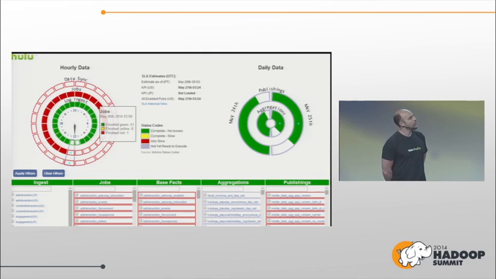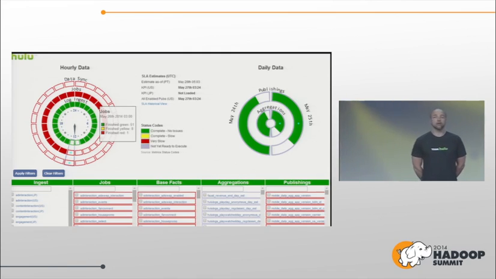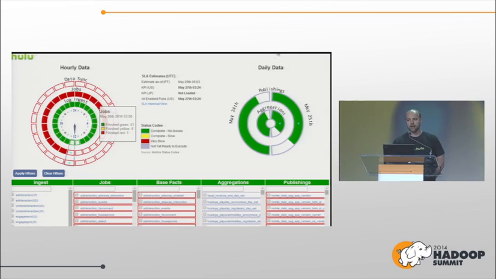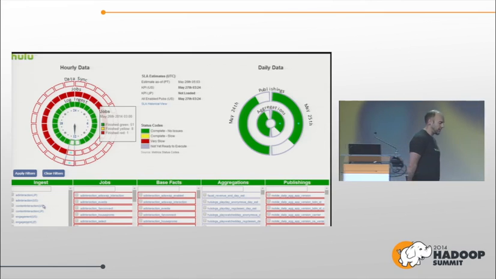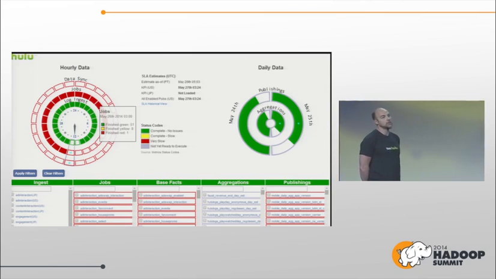And then outside of that, we see data sync hasn't been running at all. So data sync hasn't completed for a full 24 hours. So if we were looking at this, we would instantly know what part of our data pipeline is suffering. And the net impact of that, we can see on the right that our aggregations are almost complete, but there's some that haven't been able to finish, both yesterday and today. And the same with our publishings, because they can't publish something that hasn't been aggregated. So this allows us to see how the different pieces of our data pipeline impact each other.